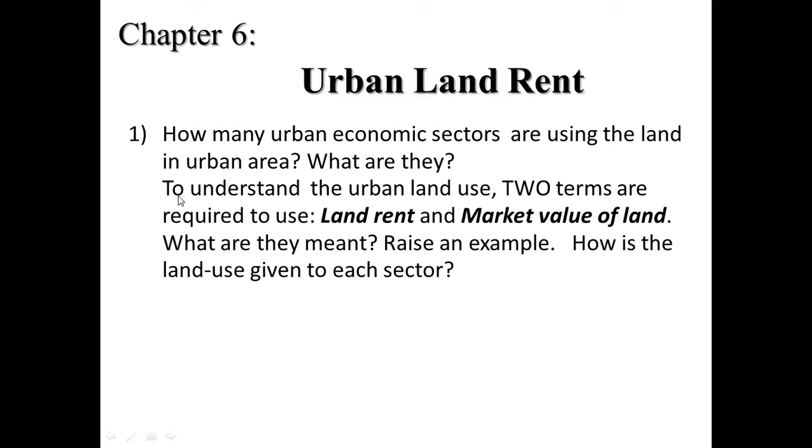Next, to understand urban land use, two terms are required. One is land rent, the other one is market value of land. Question: what do they mean? Raise an example. By using these two terms, you can give an example. How is the land use given to each sector? Each sector, that means how many sectors are here, and how is land given to each sector there? Okay, so this is question number 1.